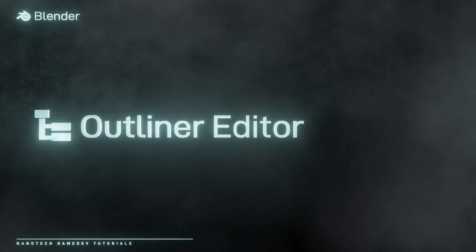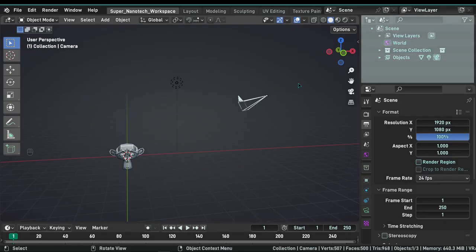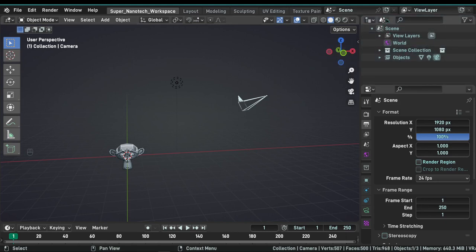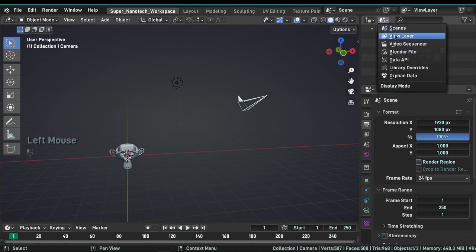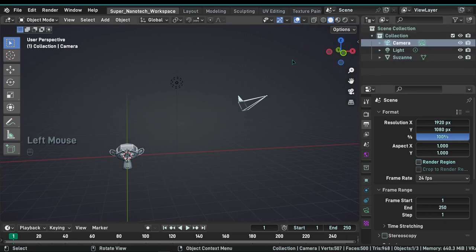The outliner keeps a list of all the objects and data you have inside the blend file. It's an organizer for your blend project. Let's change the display mode to the view layers. We can see some objects listed under the view layers of this current scene. Collections inside Blender are just like folders. You can group elements together and arrange your scenes in the way you see fit.